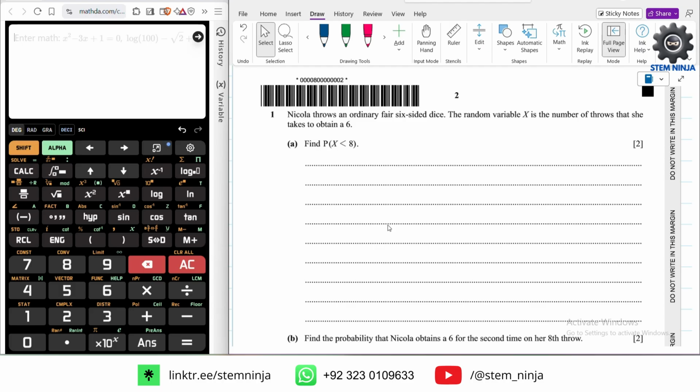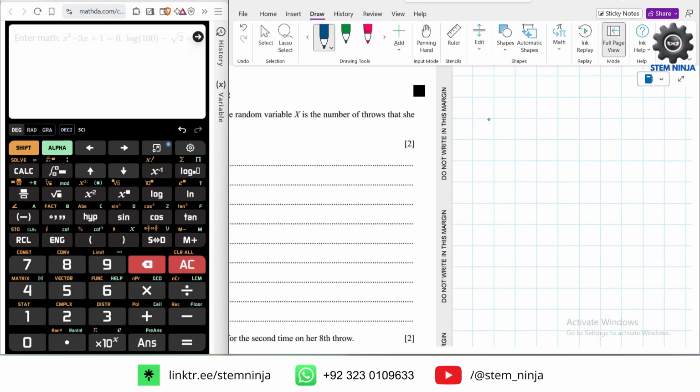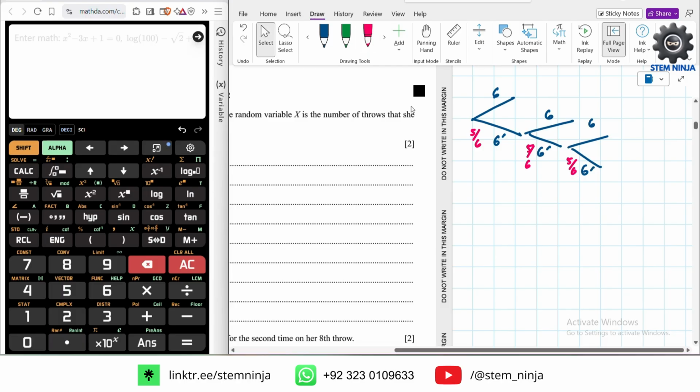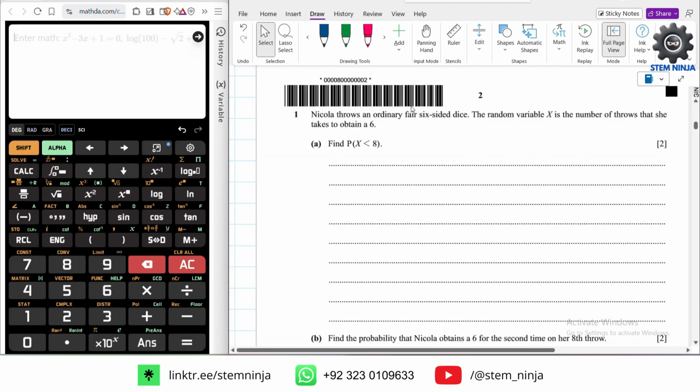Now this random variable is sort of a Bernoulli variable, because at every trial there's a possibility that you will get a 6 or not a 6. So we can visualize this: at the first throw you get a 6 or not 6. If you don't get a 6, you try again. 6, not 6. Then again 6, not 6. The probability of getting not 6 is 5/6, 5/6, 5/6, always, because the trials are independent of each other.